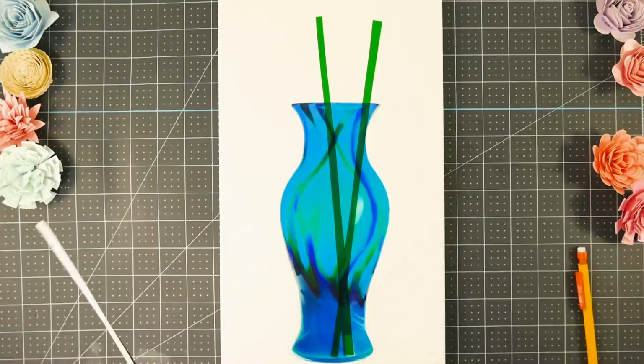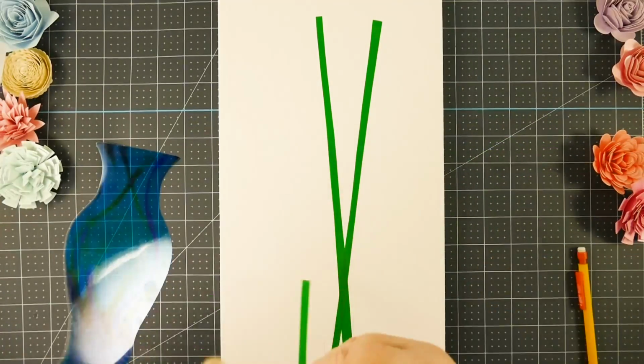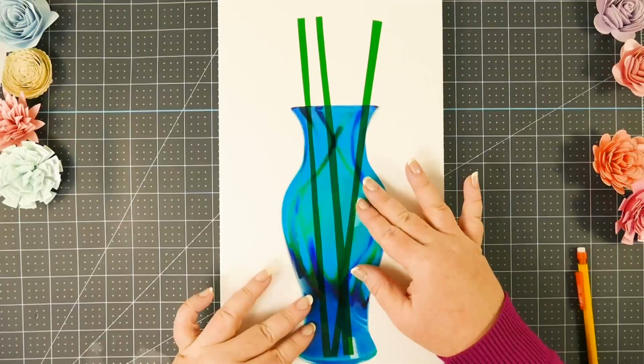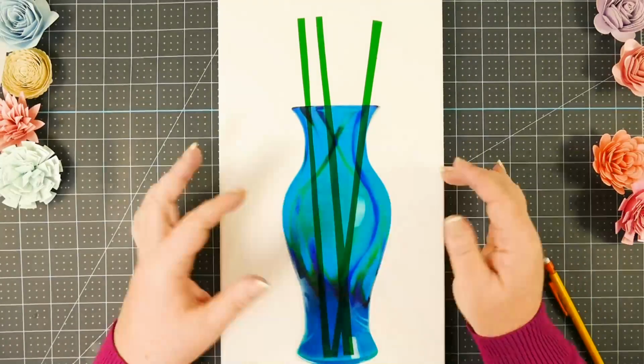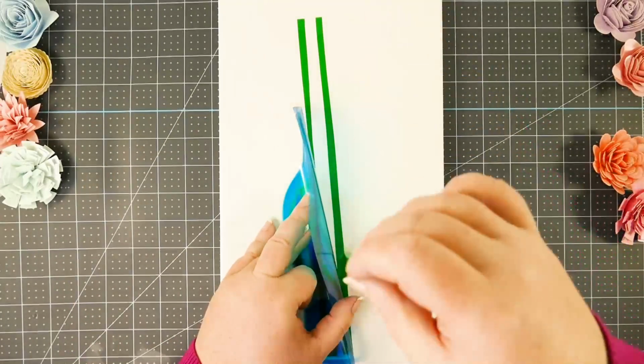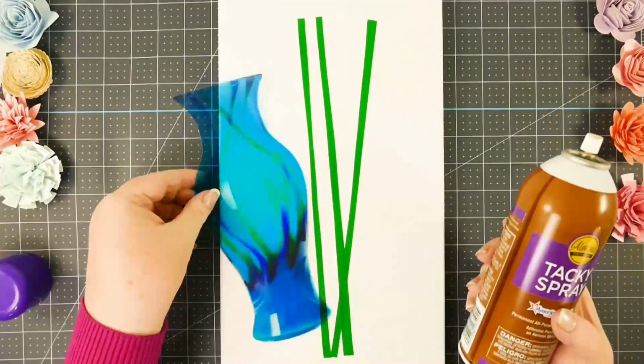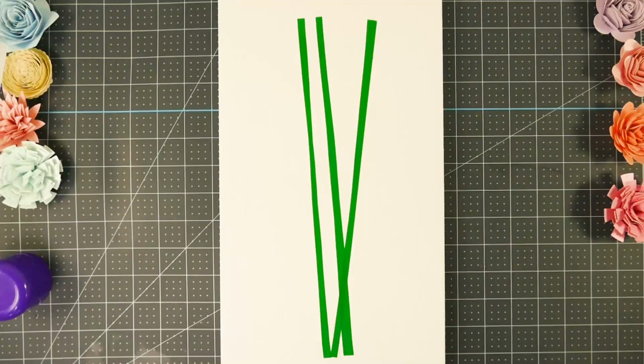Like this one, I think needs to be repositioned a bit on the side there. So let's put this third one on, and then we'll fix that other one, because we want to make sure that our stems are all within our vase, right? That one on the side there is a little close to the edge. There we go. That looks good. That looks realistic. We're going to use permanent spray adhesive to attach our vase.